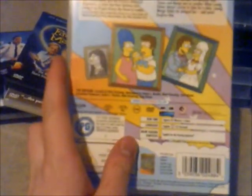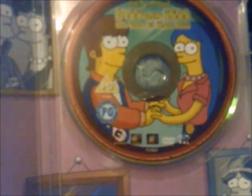And here's the back, with 4 episodes like Natural Born Kissers, 3 Days of a Condo, Large March, and The Way We Weren't. This one runs for 83 minutes on here. And here's a disc for Kiss and Tell, the story of their love.